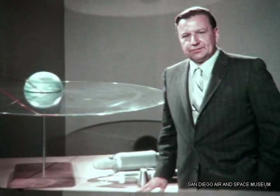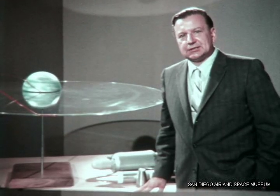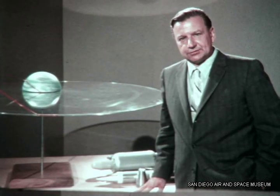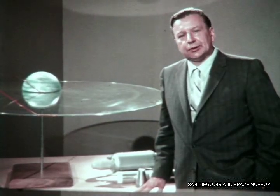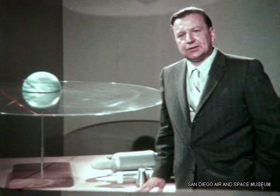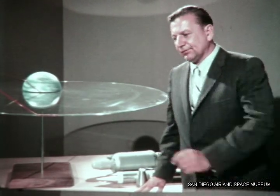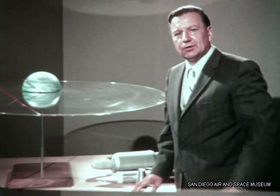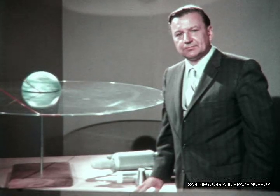An important mission of Centaur is to place communication satellites into 24-hour orbits, 19,329 nautical miles above the surface of the Earth. In a circular equatorial 24-hour orbit, the velocity is such that a satellite always remains over the same area above the surface of the Earth. As seen from the Earth, the satellite appears to be stationary. A typical mission will place a payload over the equator at 105 degrees west longitude. This is over the Pacific Ocean, approximately 1,000 miles west of Ecuador.